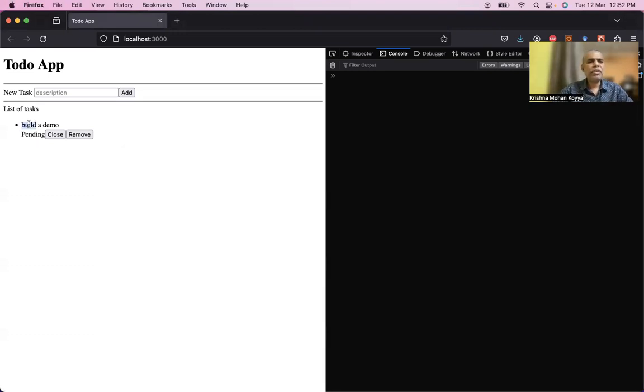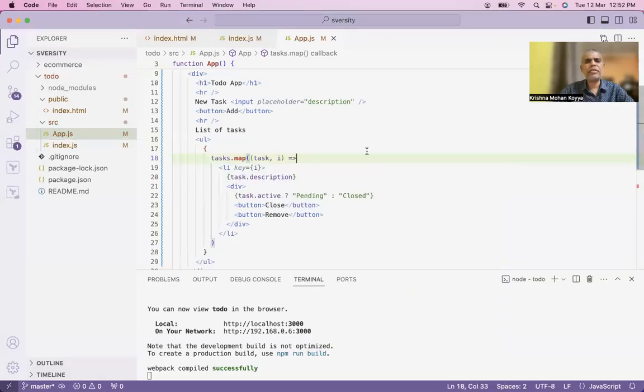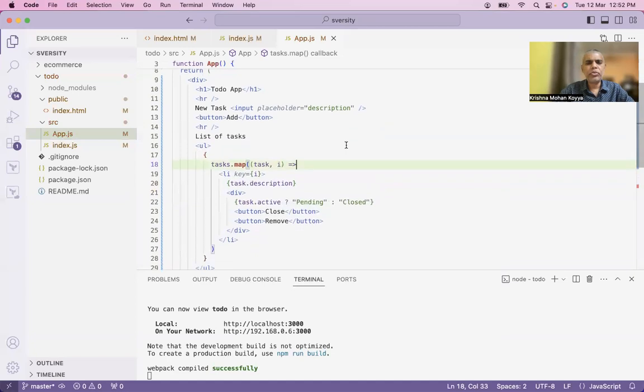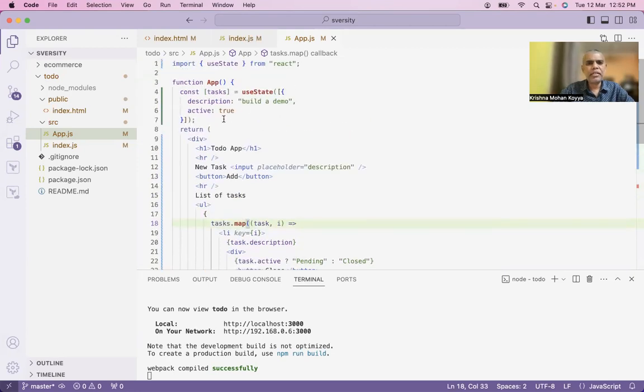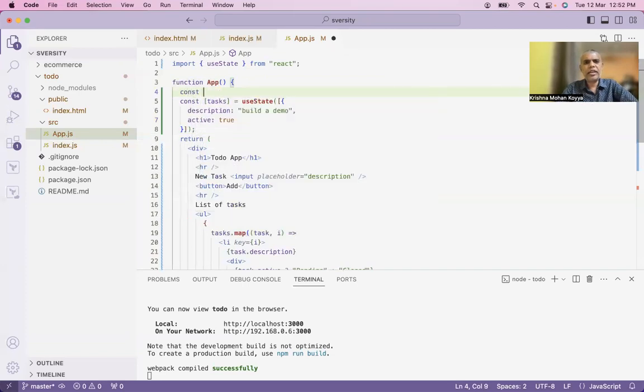But instead of having this dummy demo, dummy task, let us actually include the behavior. Let us have the behavior to really add a real task. So for that, again, let me create another state attribute. Let me call it description itself and use state. Initial description is nothing.